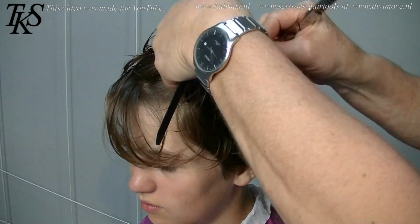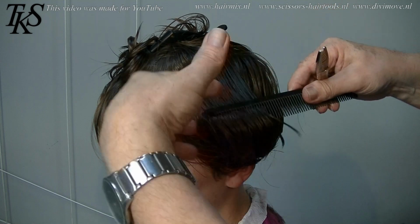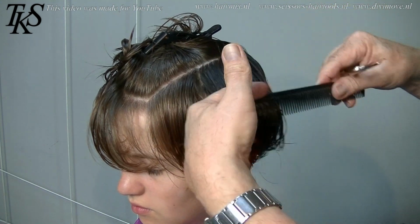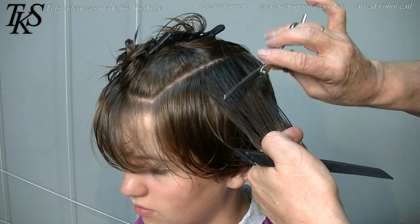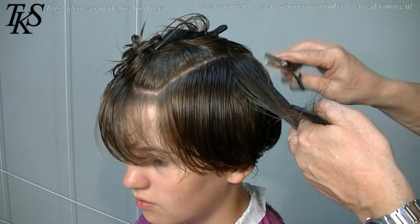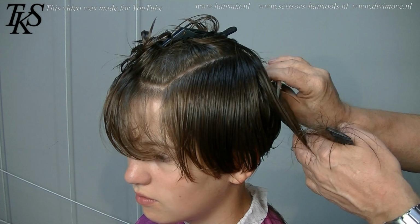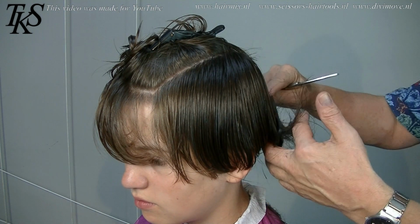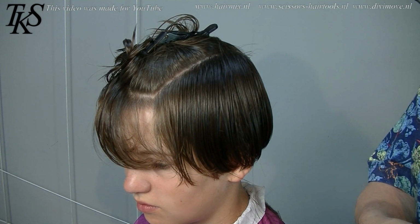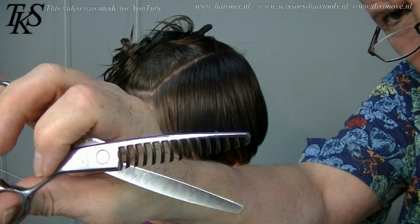Take a new centimeter on it, and so I work till I get to the center of her skull. That's mostly where I stop. And the nice thing about this scissor of Kione is that you don't see where you make the cut, so you never see a line of cutting. It's just ultra soft. A very nice scissor to thin out long hair with also. It has special teeth. I'll show you that. They go in a bend, and there's also a curve in the line.